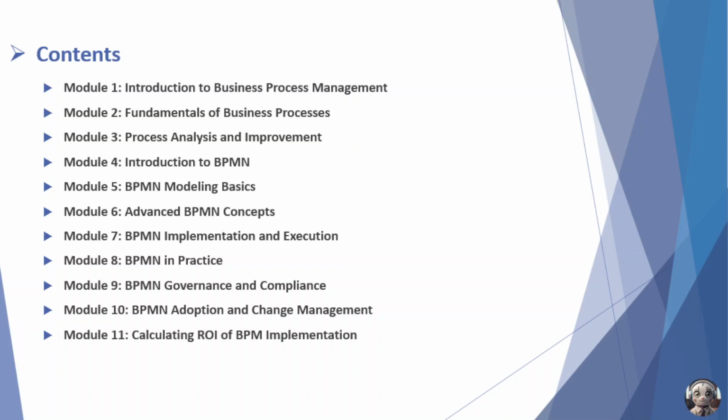With this course you will gain a comprehensive understanding of business process management and its significance in modern organizations. Learn how to model, analyze, and design business processes using the Business Process Model and Notation Standard. Understand the role of technology in business process management, including process automation, workflow management systems, and business process management software solutions. Learn how to measure, monitor, and optimize business processes for continuous improvement and innovation.